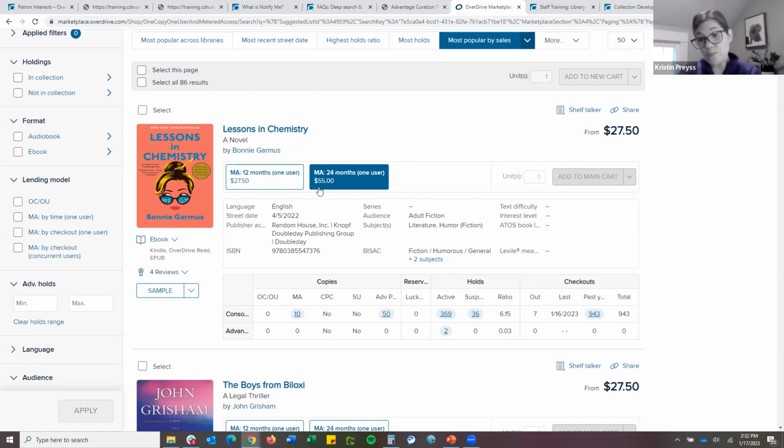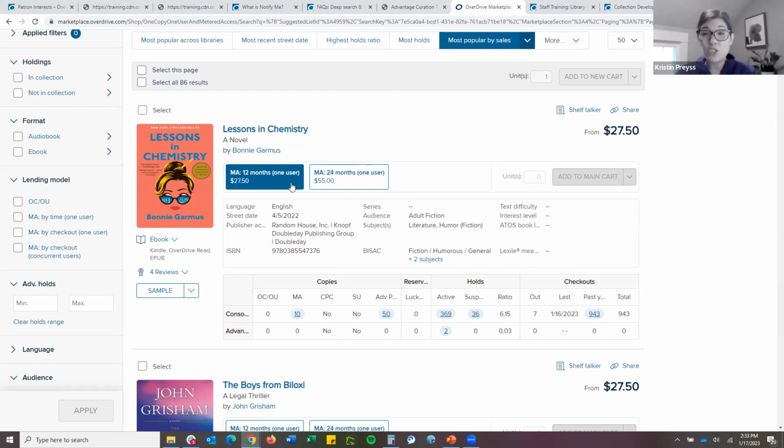That's not always an option. Some publishers like Penguin Random House do offer that. So in this case, especially for your Advantage account, maybe you want to say the cheaper the better. I always want to default to the least expensive one. You can also look at the title itself. Maybe it's been out for 6 months. I don't have to go with the full 2 years. Maybe demand's about to die down, things like that.